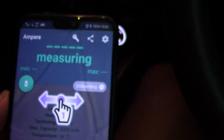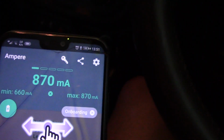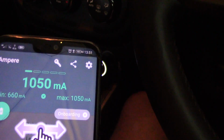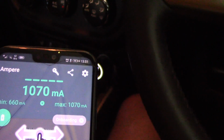And basically use this app called Ampere to kind of get a reading just to see if the charge actually works. So bad chargers will get like 100, and then mostly I recommend getting at least 500 milliamperes. But you can see it's going about 1000, 1050, just keeps climbing, so that means it's working as intended. But now let's go ahead and try the fast charger. Let's see the new reading.